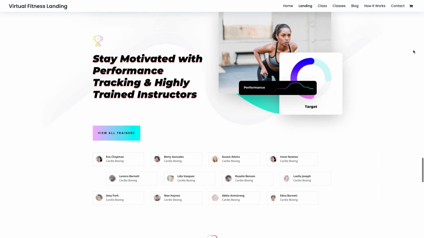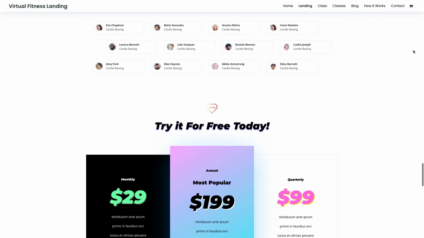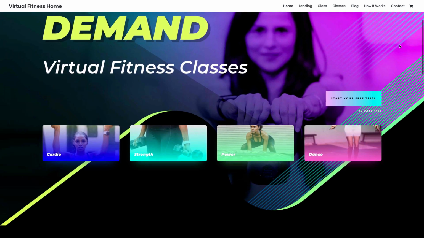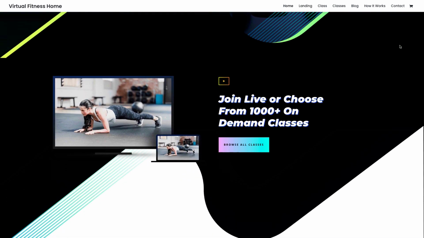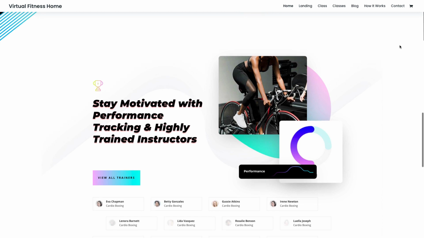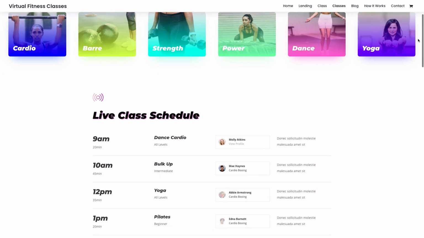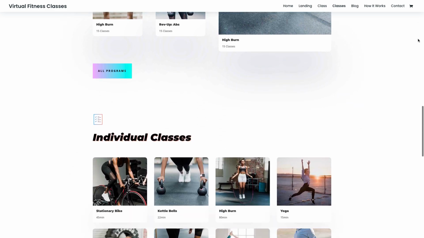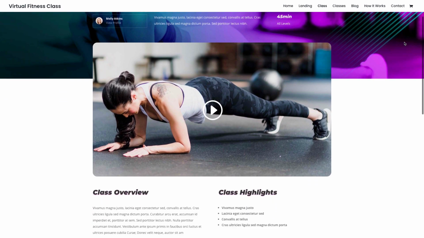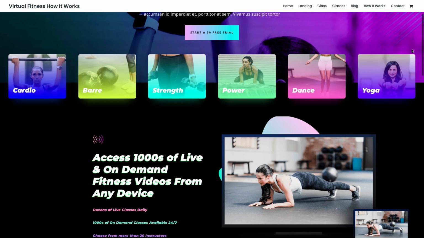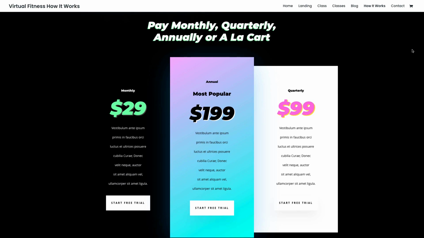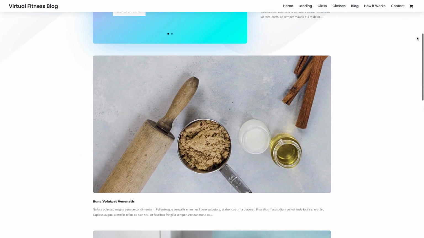The page layouts have design that is bold and clean and strikingly colorful. And it even has page layouts dedicated to showcase all of the classes so you can promote your programs and the live and on-demand classes you may have. And also, it has a how it works page, which is a really nice addition. And a whole lot more, so check it out.